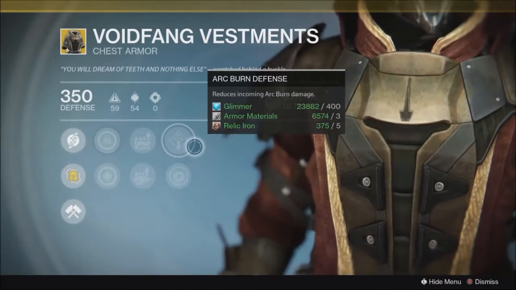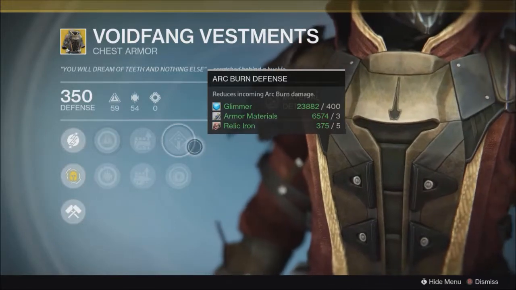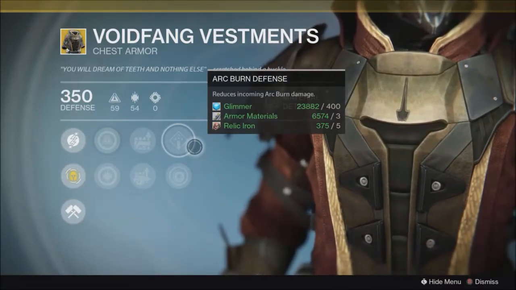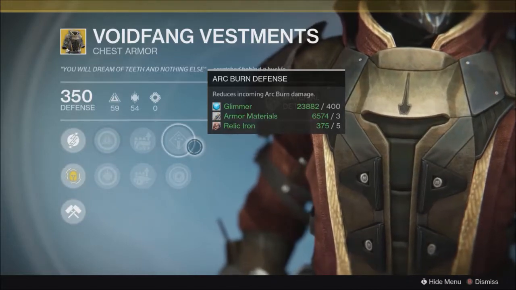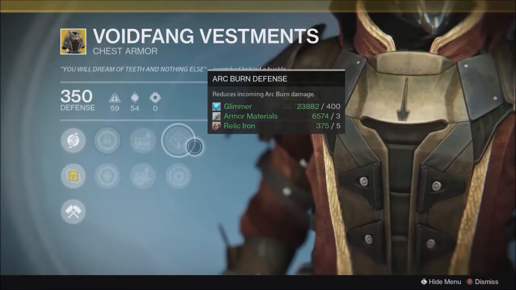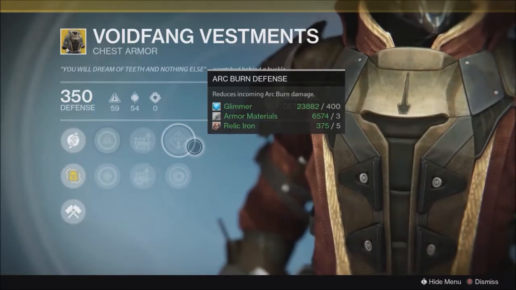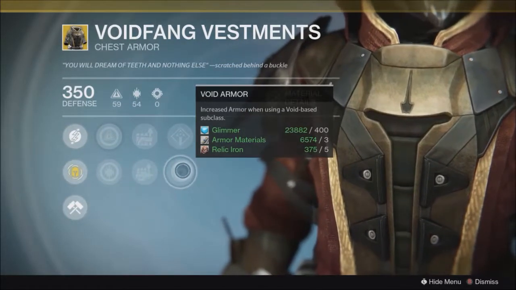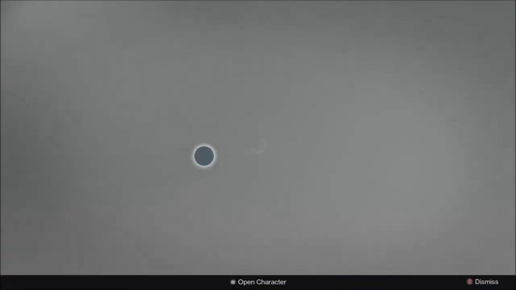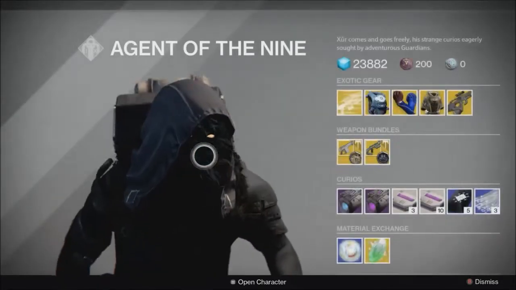Now, if this was Void Burn Defense, I would say this is a must-buy this week, because you're probably going to use something Void-based when it's a Void week, and you're going to want Void Protection. With Arc Burn Defense on this, it doesn't really make sense, so I wouldn't say it's super useful. The Void Armor is also not that great either, so I don't really recommend picking that up in that case. But if you don't have one, it's still a good chest piece to grab.